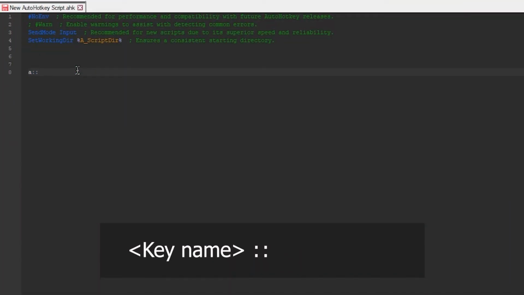After putting 2 colons right next to the trigger, you should write the command now, which in this case is to show the message box. The command for message box in Autohotkey is msgbox, and as you see, because I've got Autohotkey language turned on in my Notepad++, this text turns into blue, showing that the command is one of the known commands of Autohotkey.